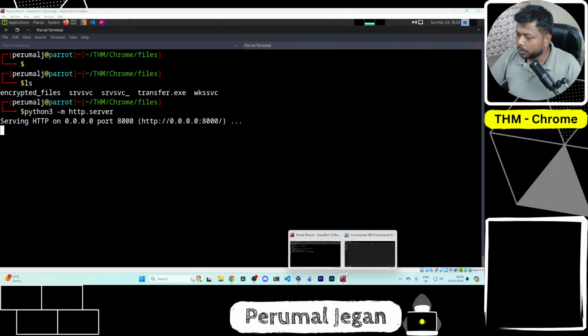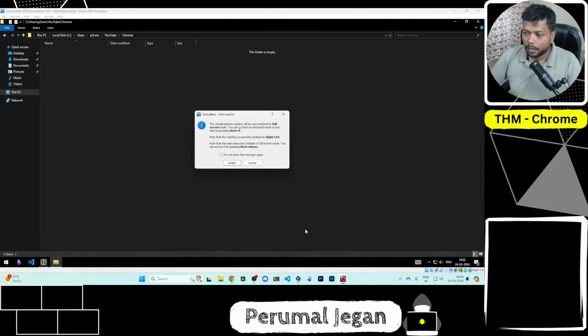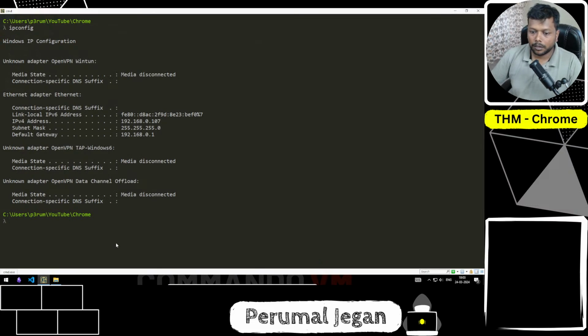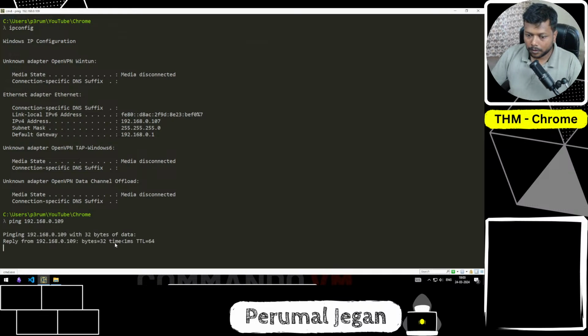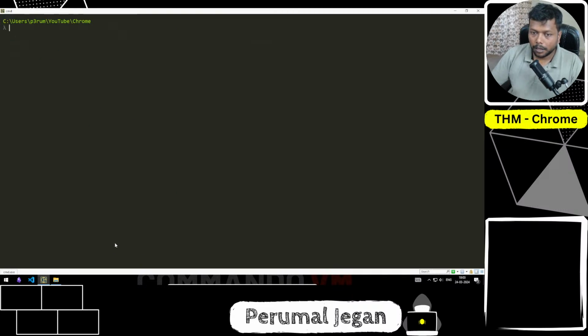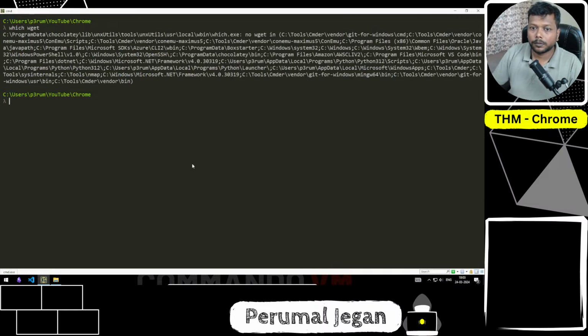So let me go to this Commando VM again. Fine, I'm pinging 192.168.109. I'm able to ping. Let me grab those files. One file name is encrypted files, and another file name is transfer.exe. So let me grab that real quick. which wget. Do I have that?